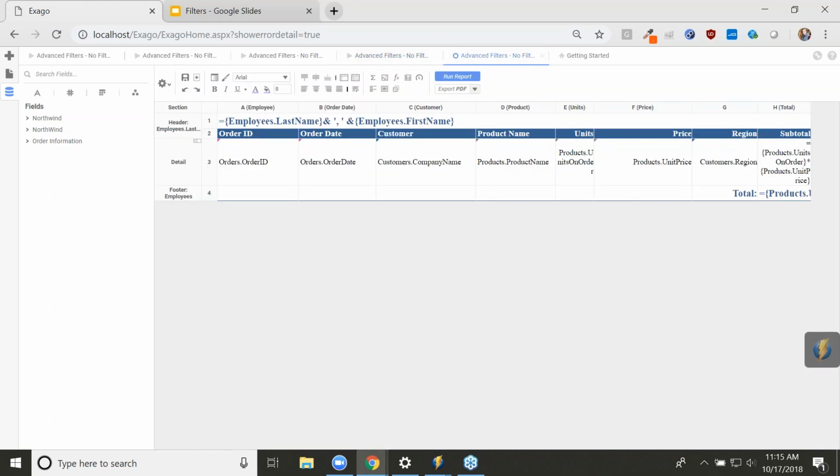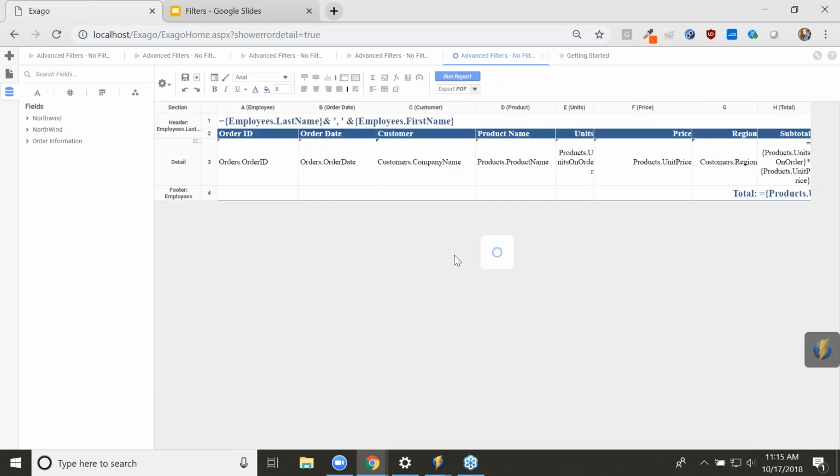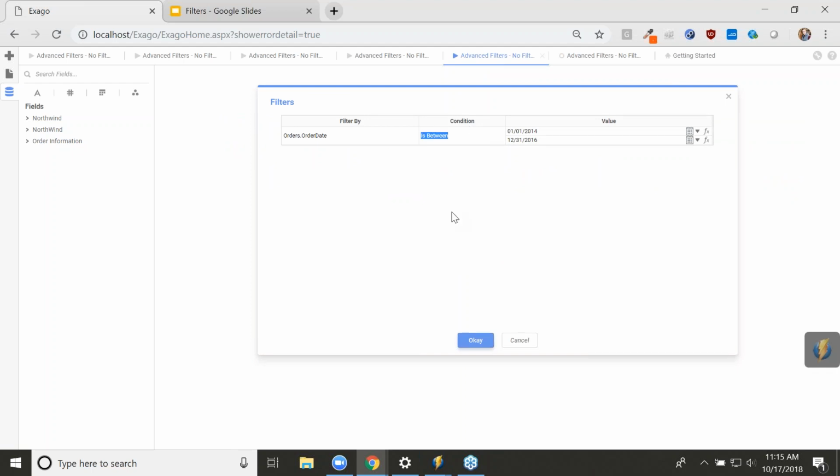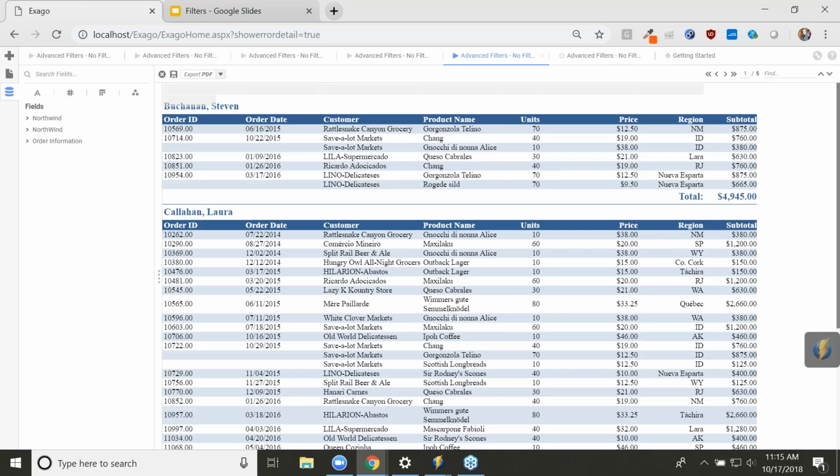Now there is one other I'm going to show you guys now. This is a simple without operator. I'm going to my general menu. I'm going to change this to without. This will look very similar with one key difference. I can't click this drop down now, right? I'm clicking, you see it highlighting, no drop down. Okay, again, brought to my report.